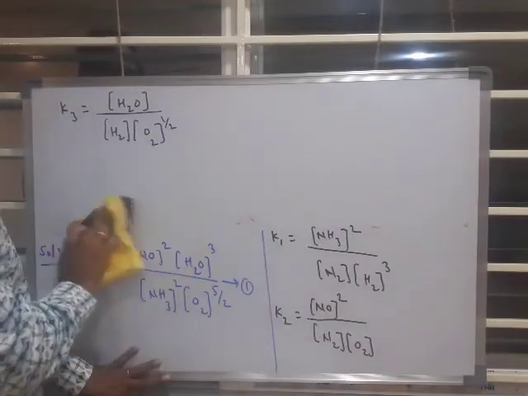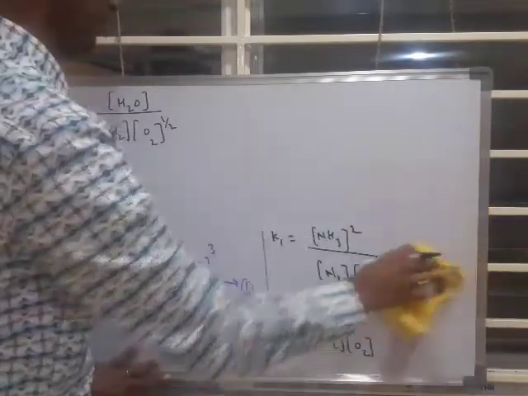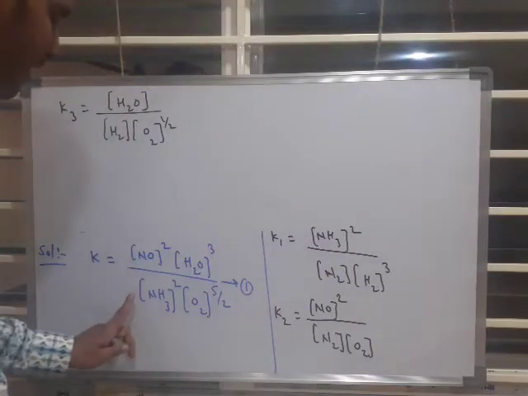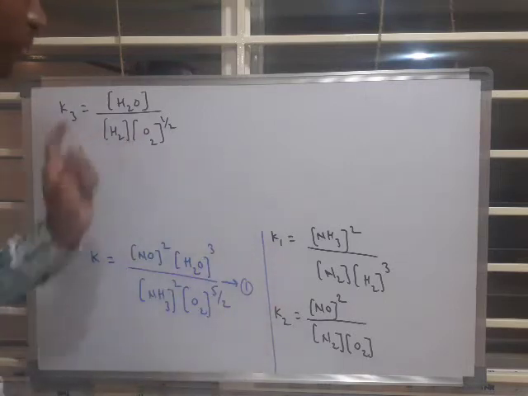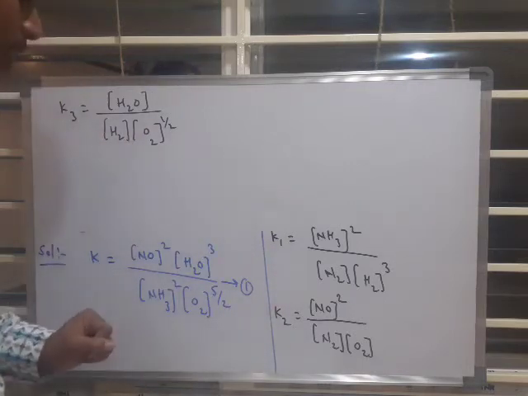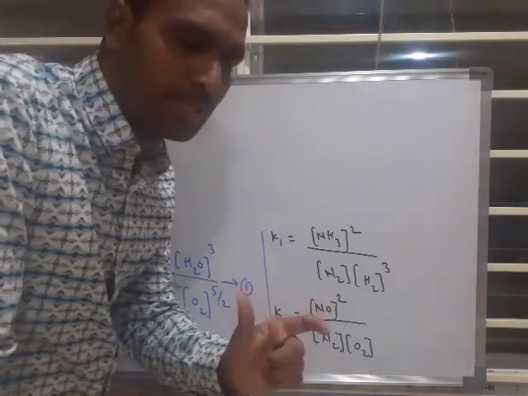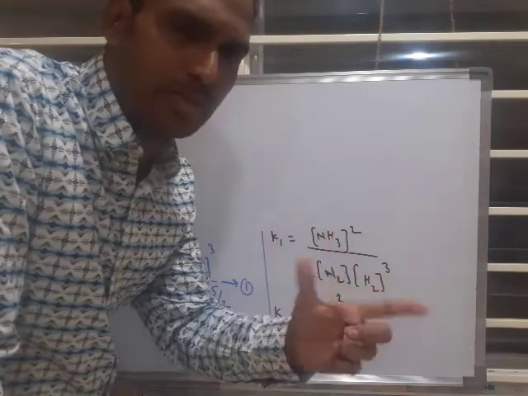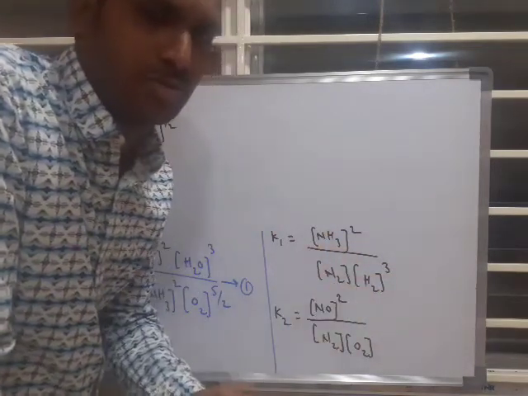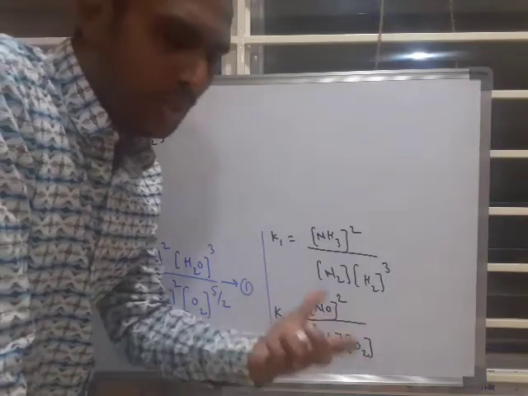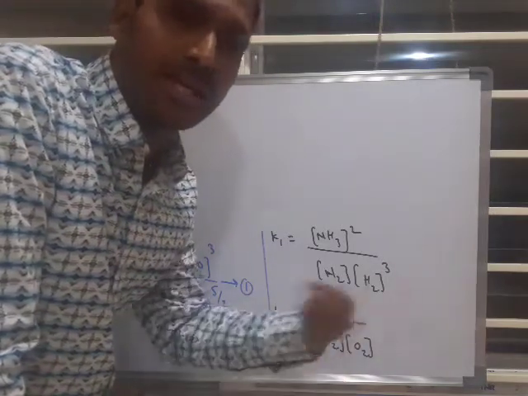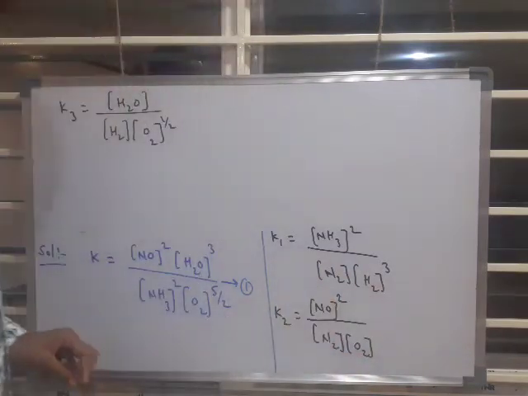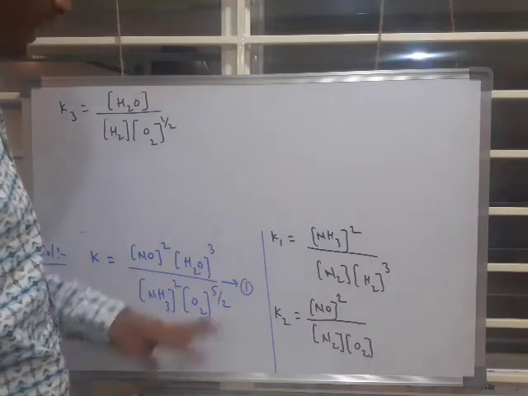So these are the informations. K1, K2, K3 are the three pieces of information given. We have to find this K value in terms of K1, K2, K3. See which species are present in the numerators, which are in the denominator, which have power 2, which have power 3. On that basis we understand this, and we have to guess it, like K1 by K2, or K2 by K3. We can do it by different methods, but observation and guessing is better than doing the total calculation.